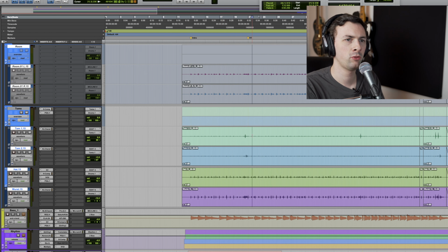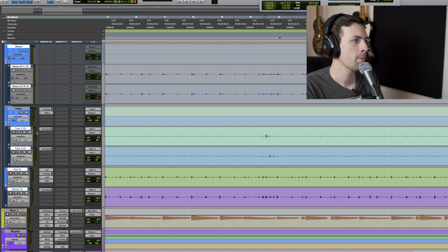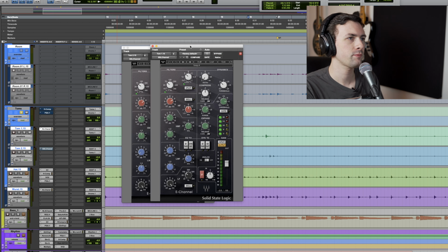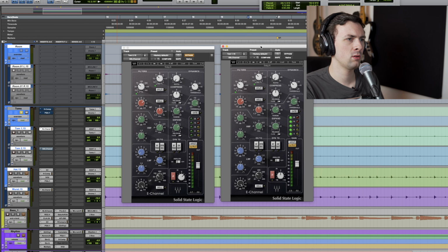So the toms, let's go to this fill here, and let's do no plugins. Ooh, sorry, let me solo that. Again, not bad. And then what I've got going on, I've got an SSL channel on each of these. Here, let me put them side by side. I think they're almost exactly the same. Maybe they are exactly the same. I think I might have just copy pasted here.